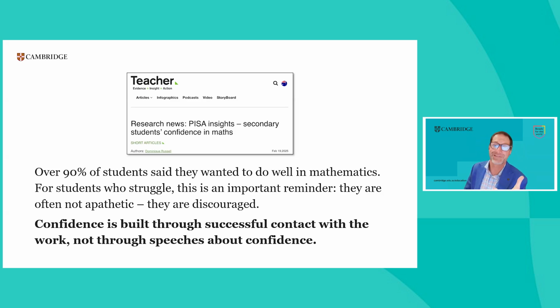Because it's hard not to love maths if you're good at it. That's kind of why you're a maths teacher, why we're maths authors. And it's almost near impossible to love maths if you're not finding success. But interestingly, it's not that they don't want to. Almost all students that you're teaching, even those ones that are misbehaving, are disrespectful, look disengaged, deep down they do want to do well in maths.